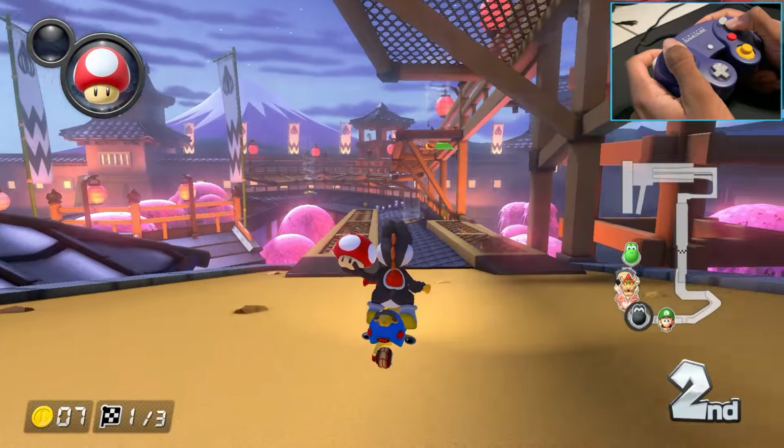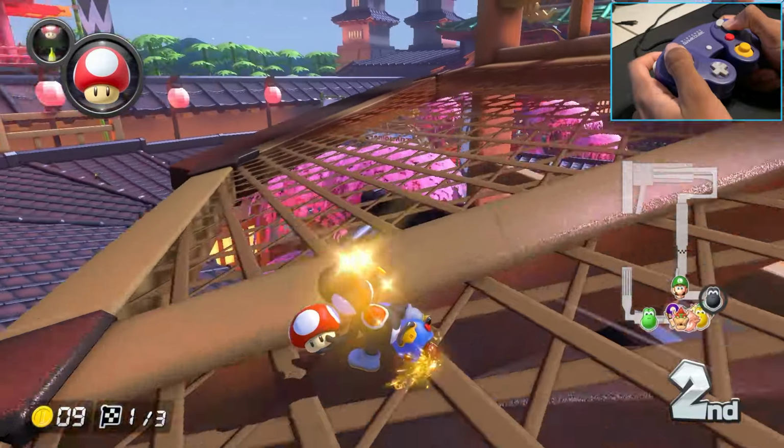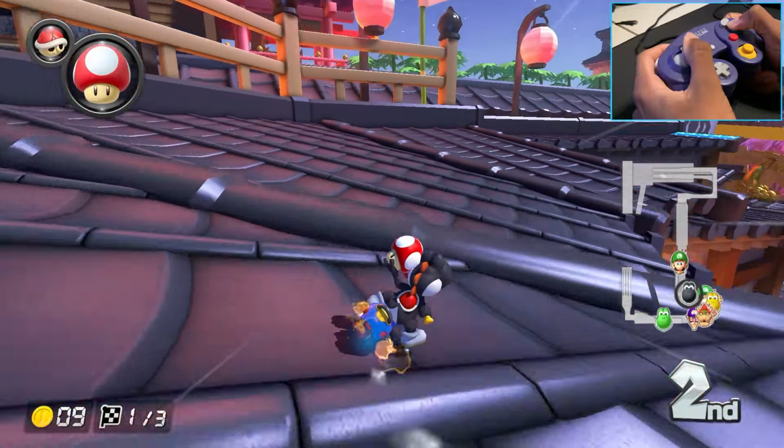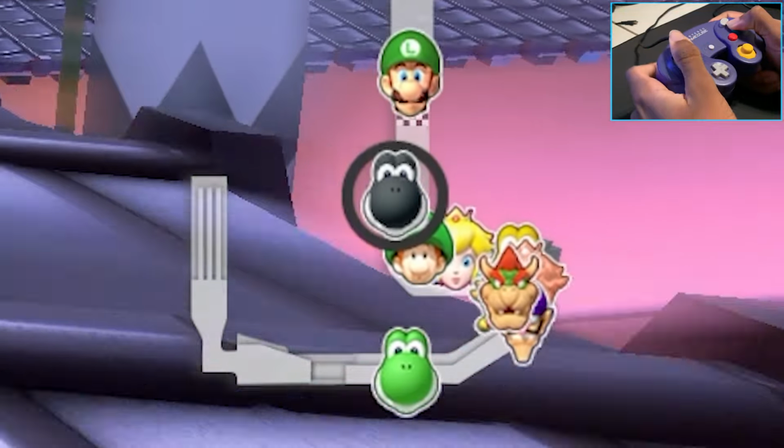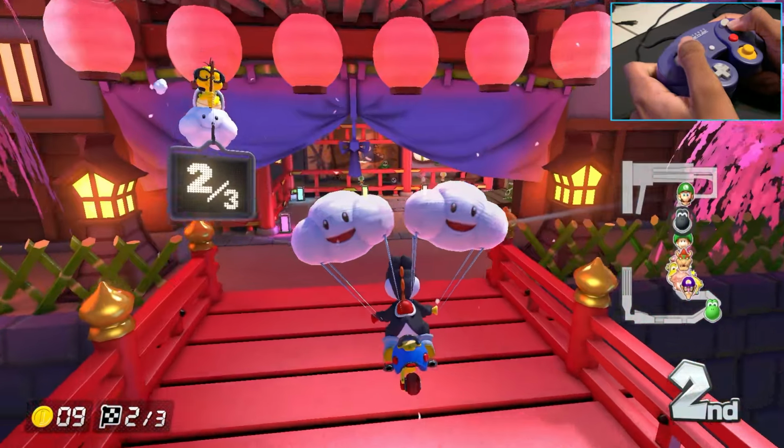I'm kind of happy that I didn't pass them though, because again, I really don't want to be in first place until like lap three. I feel like me and this first place person are pretty far ahead of everybody else. I know on the map it looks like they're close to me, but I still feel like I got a decent sized lead on them. Thank goodness I got that red shell so now I can defend myself.